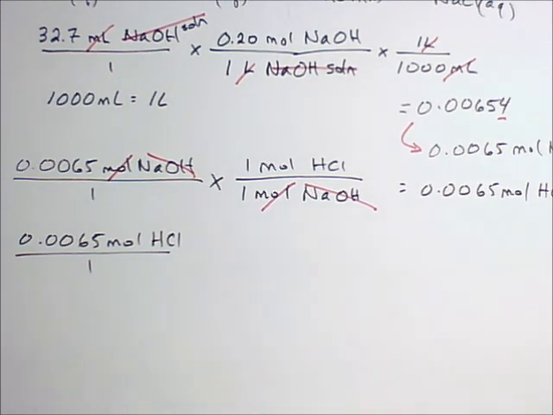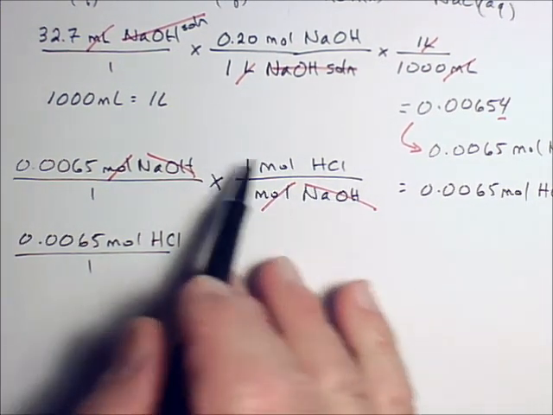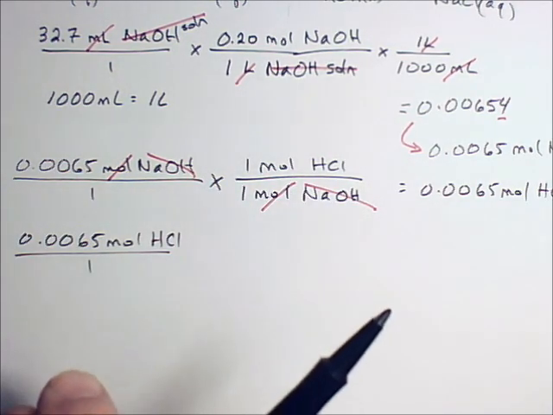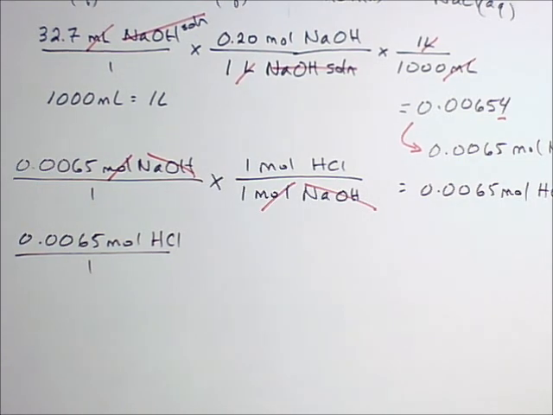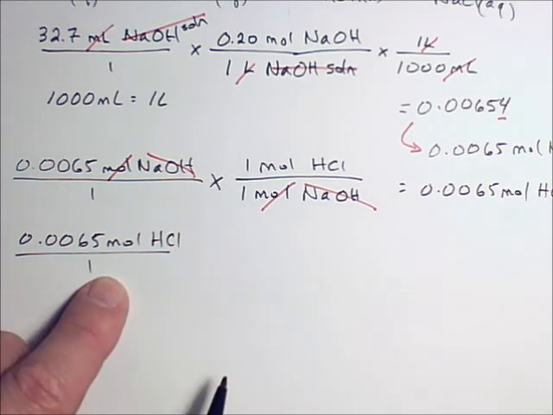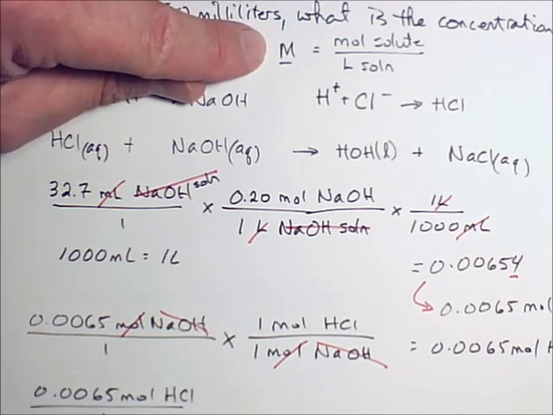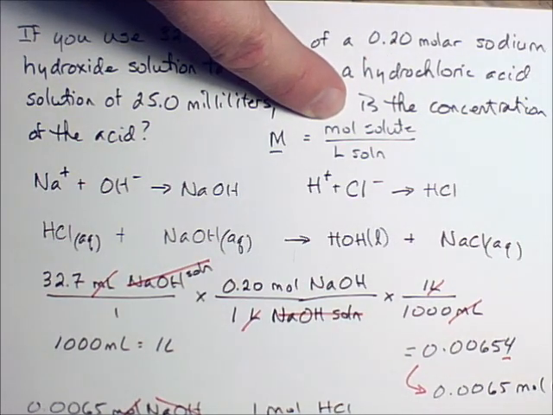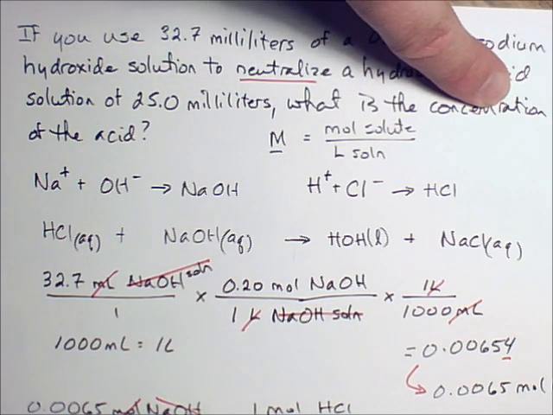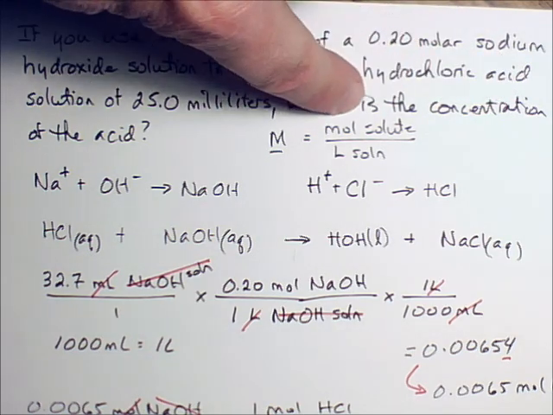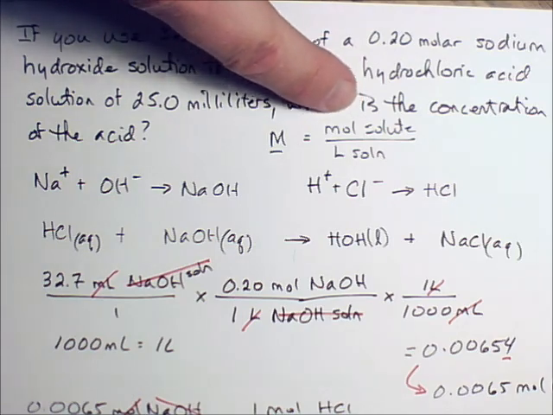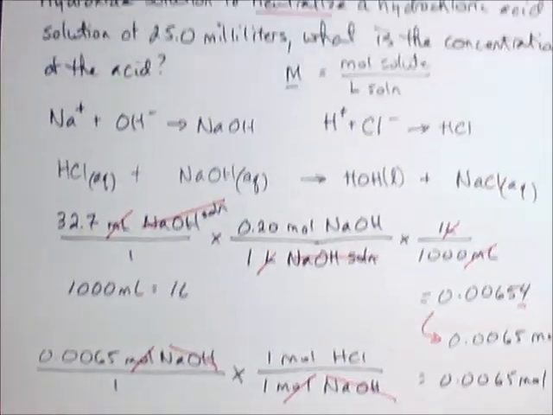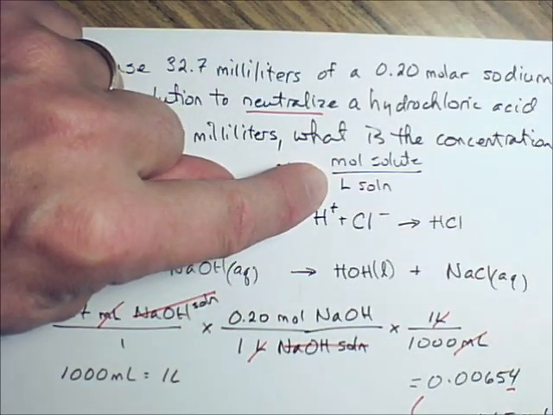Now here's where it's a little bit different. So this part is stuff we've done before. We've done molar ratios for a month now, easily, if not more, like 6 weeks. Okay? Here's where it's a little bit different. Remember, what we want is the concentration. This is a concentration unit. Okay, that's what we want. It's some kind of concentration. And this is the easiest one to get to. All right? To get the molarity, we've already got the moles of HCl. We've got to find the liters of solution and put it on the bottom.